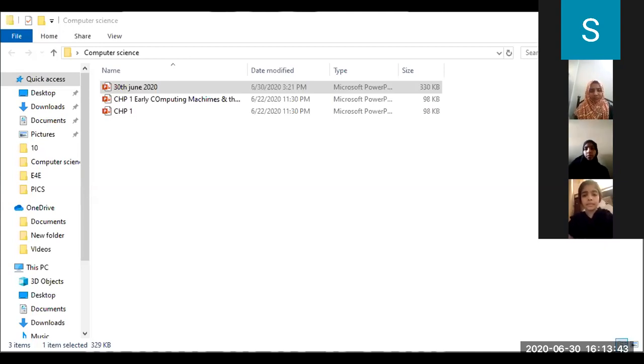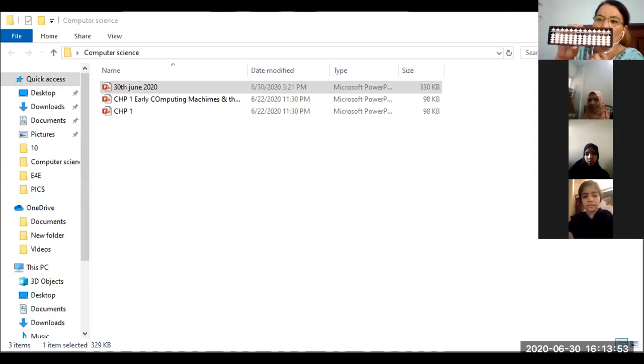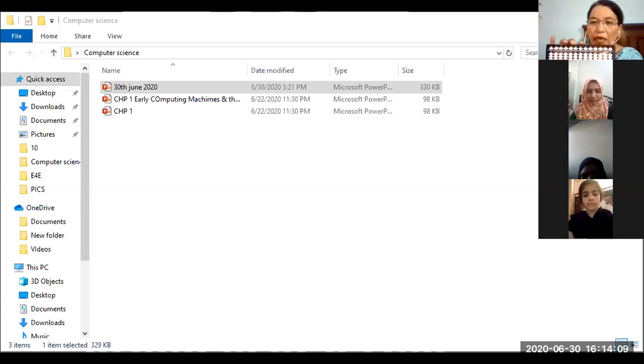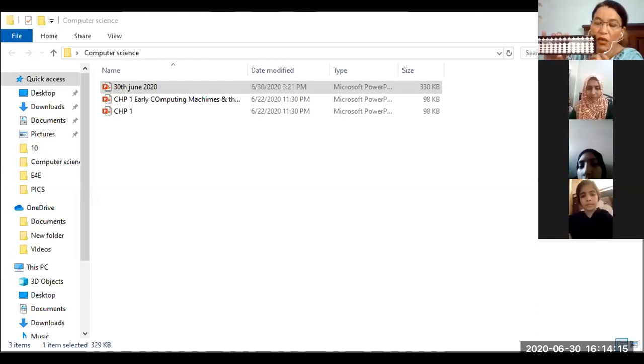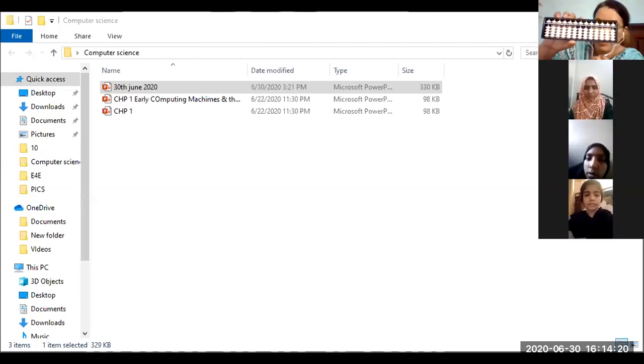Here I want to show you the real abacus. Right now, it is in my hand. This is the abacus. This is the right, actual side of the abacus. If I hold it like this, it will be wrong. So this is the actual side. Now how will it work? Here I have mentioned that initially it was used for trading transactions. How can this device be used for trading transactions? Let me guide you, let me help you out here.